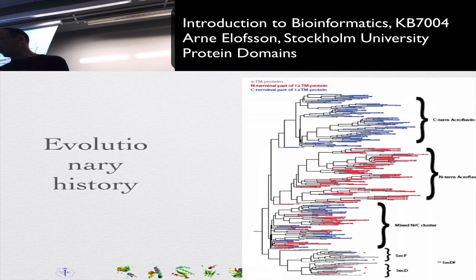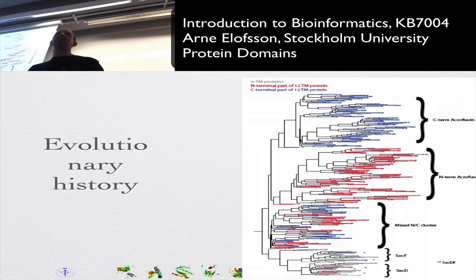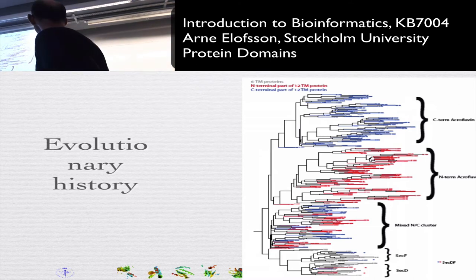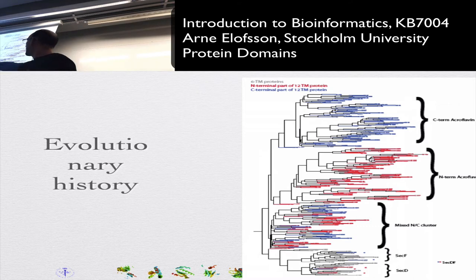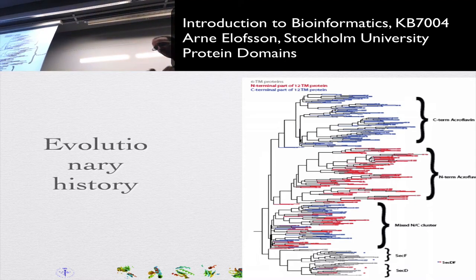We can look at this protein. It's called SecDF. It's not the best plot, but we can make an evolution tree here, and the colored ones, the blue and red parts, are the N-terminal and C-terminal parts of the big protein. That protein has 12 transmembrane regions, so it's the first and second half of it. And the gray ones are those that have 6 transmembrane helices. So you can see that basically you have 4 clusters. You have one cluster down here, one here, one here, and here. These are all the C-terminal parts of many proteins of the so-called acriflavins, and this is the N-terminal. So clearly, once this protein was fused, either 2 proteins fused together, or one protein was duplicated, and then the N-terminal and C-terminal evolved differently, so there have been rearrangements.